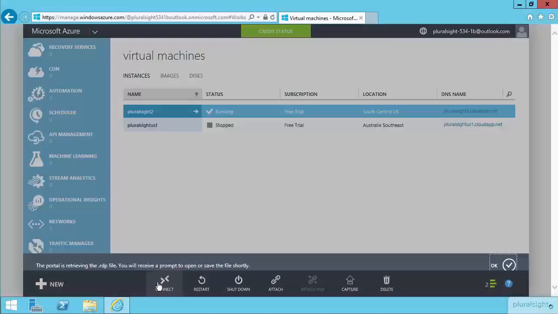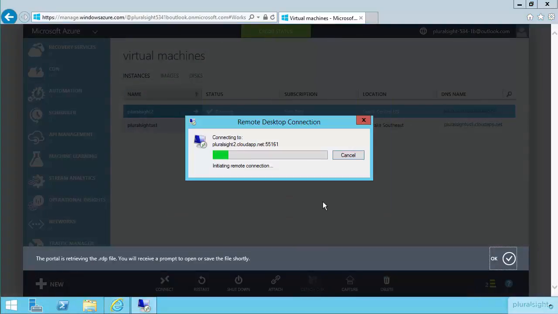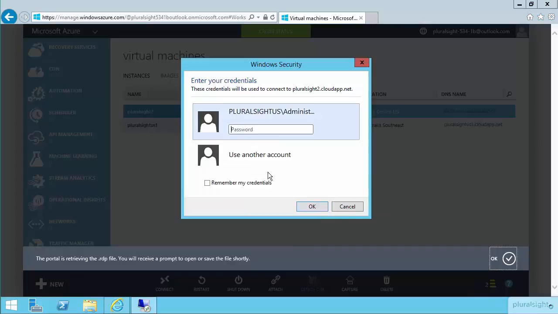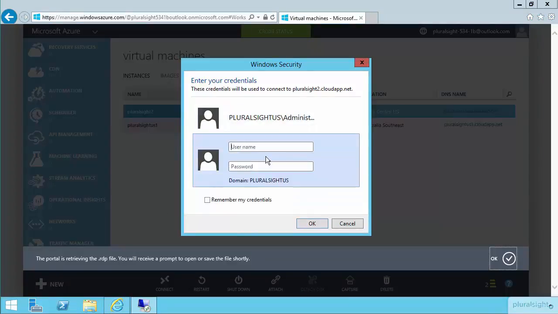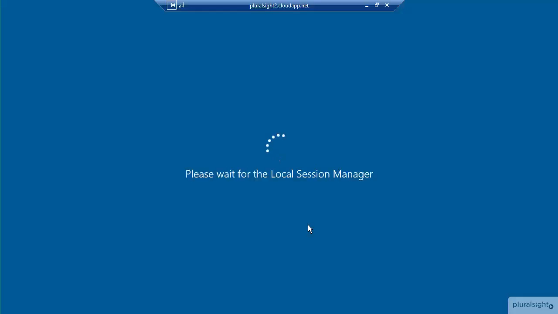So I've done a little bit of editing here, and what we're doing is we're now connecting to that fully ready virtual machine. I log on as Chancellor with that password because this is a local administrator account. So this is still a standalone virtual machine at this point in time. So I click yes, and I make my connection, and I sign on.